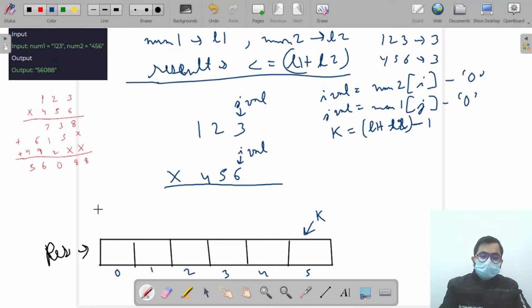Also, one thing I will need is carry, because each time I multiply, I will generate some carry. So I think these are the only variables that I can think of right now. So let's multiply them now. 6 multiplied by 3 is 18. 1 is generated as carry.